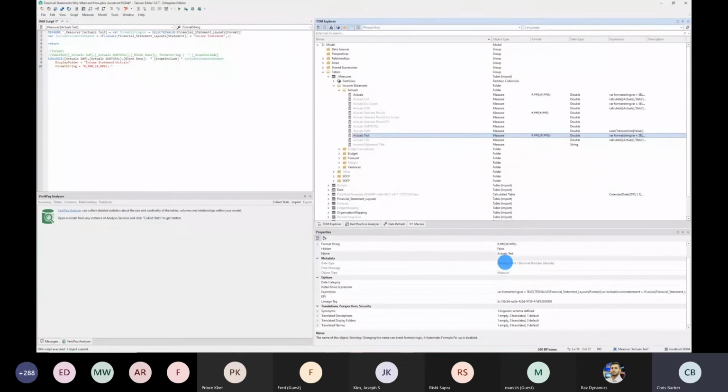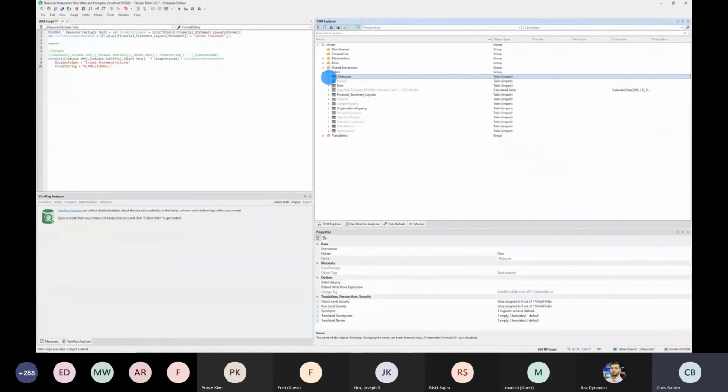Especially as we do get Tabular Editor 3 free, which is a blessing. I can't lie, it is an incredible piece of kit. But Tabular Editor 2 and the ALM Toolkit and the other tools are also hugely valuable, and you can use those with the XMLA endpoints as well.